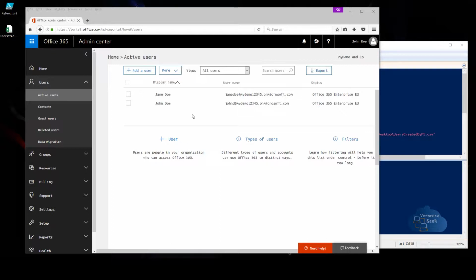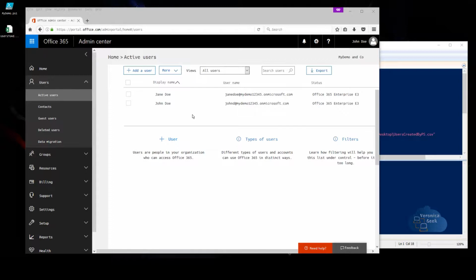If you're not familiar with PowerShell, I would strongly recommend that you check the links below in the description because in my opinion, PowerShell is simply essential for all kinds of administration. You can be managing Office 365 or you can be managing on-prem servers. As soon as you need to repeat a task multiple times, you must think PowerShell.